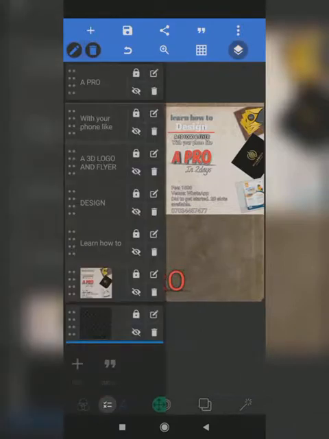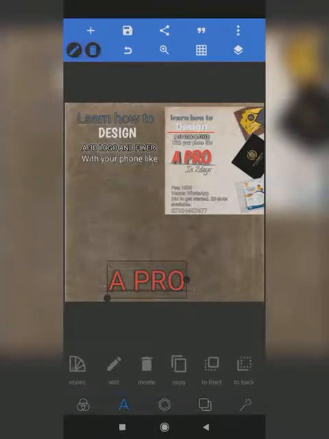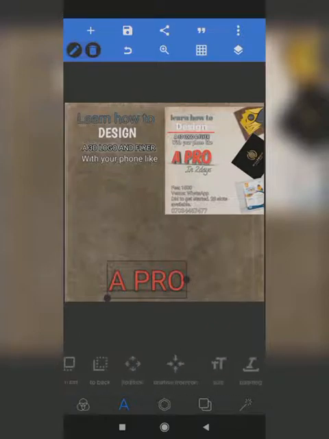Let's lock this up. Okay, we have locked it. So we give it a 3D look.